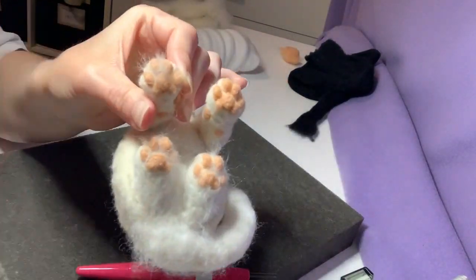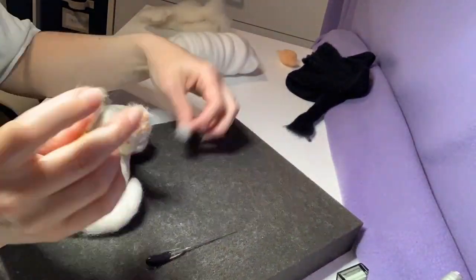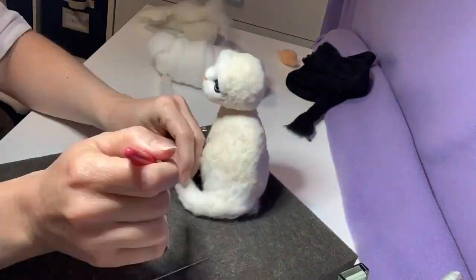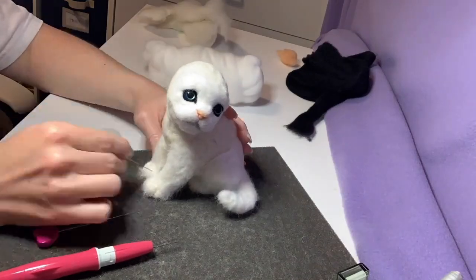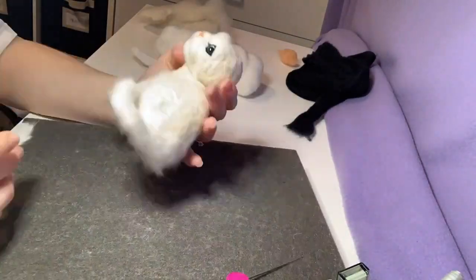Add some of the white roving in between the toes so that it appears fluffy between the toes, since this is a kitten that has a longer coat. I'm just going to make sure that the lower portion of the kitty has all the white that it needs. So on the front legs and on the knees and the feet and the tops of the toes and the bottoms of the feet.